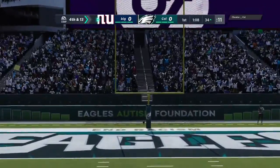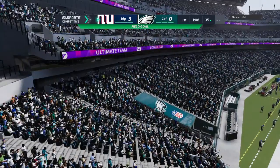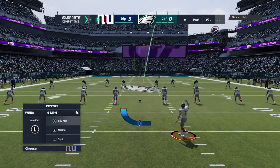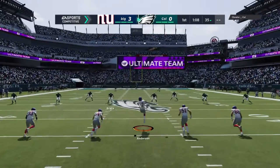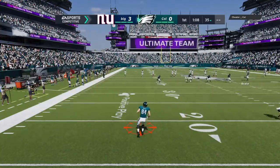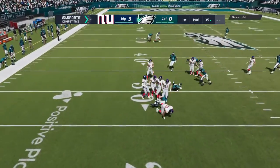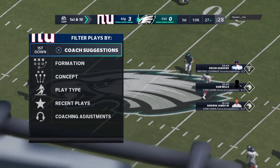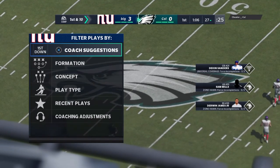And this one is right down the middle. And the Giants are off now to a 3-0 lead. They were probably hoping to get him a little bit closer for a shorter field goal, but he was able to get it done from deep. Nice little tester for him to begin things, huh? I think he was hoping for a little bit more of a chip shot. Instead, they made him stretch it out a little bit, but he's got to feel great now that he put it through the pipes. First and 10 at their own 27-yard line.